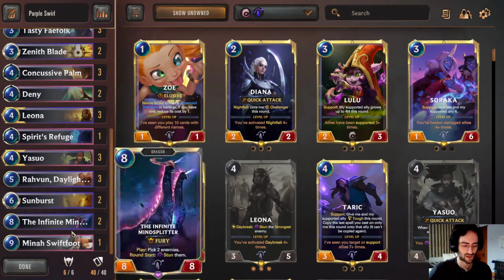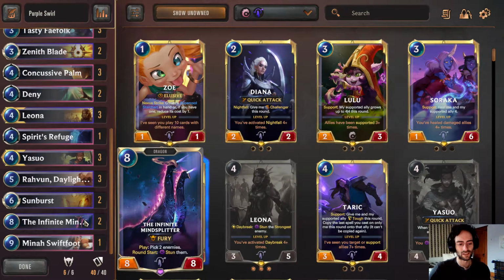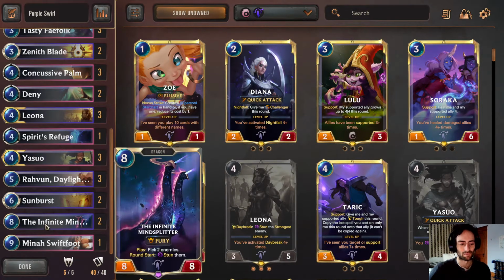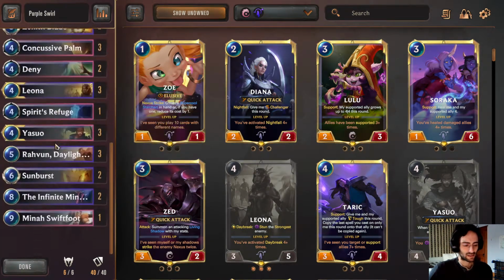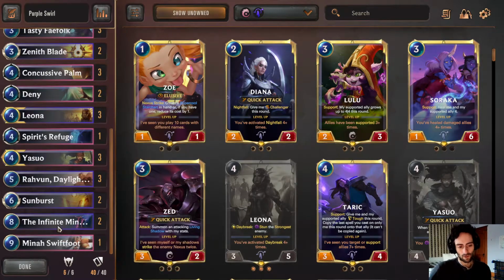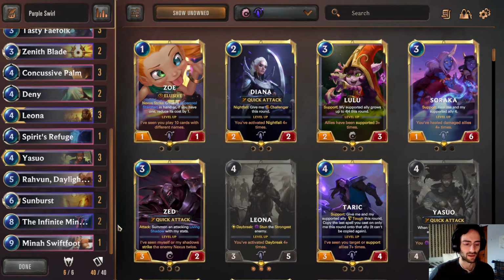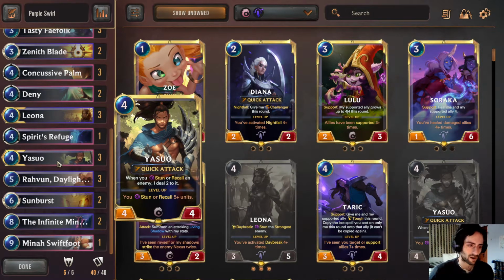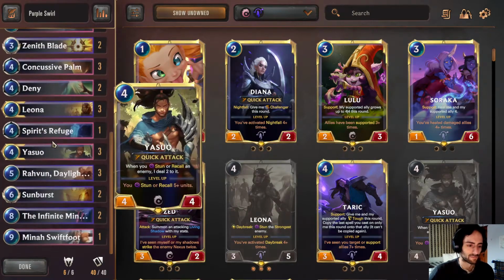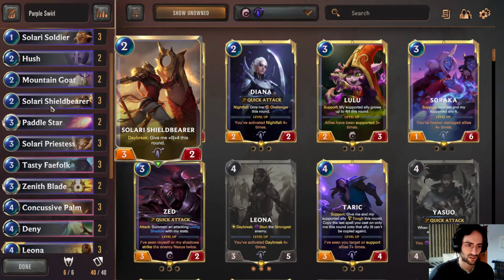Even this number, I've seen some lists that have a little bit more top end, maybe like 3 Infinite Mind Splitters, maybe even a second Mina, but I'm not convinced I want more of these quite yet. If I were to add another big bomb at the top end here, it would probably be a 3rd Infinite Mind Splitter, especially if we are keeping around the Yasuo. But yeah, everything else felt pretty good.